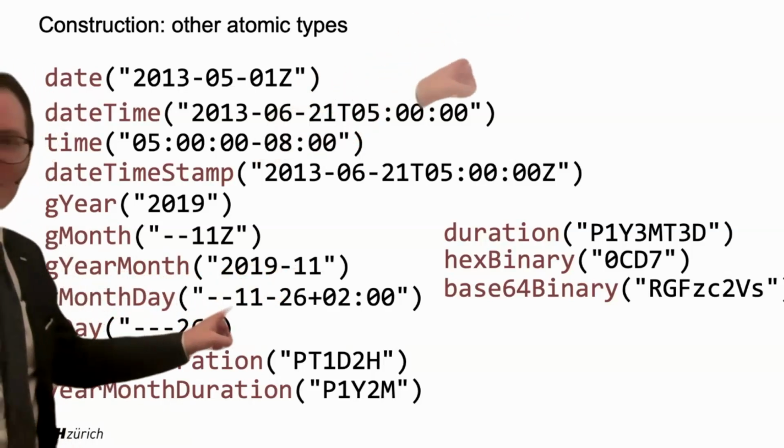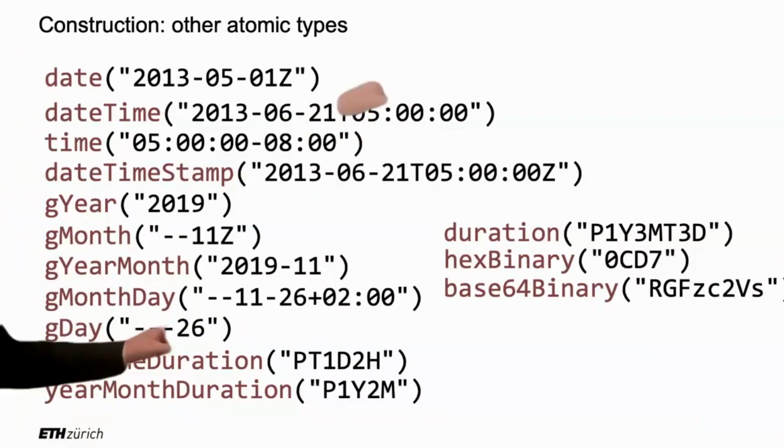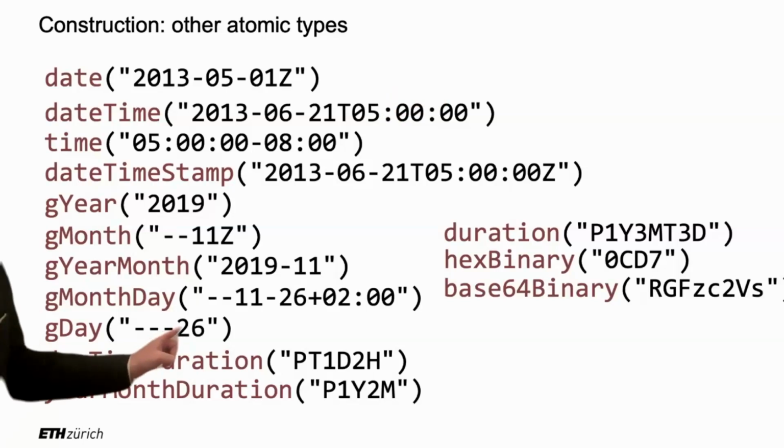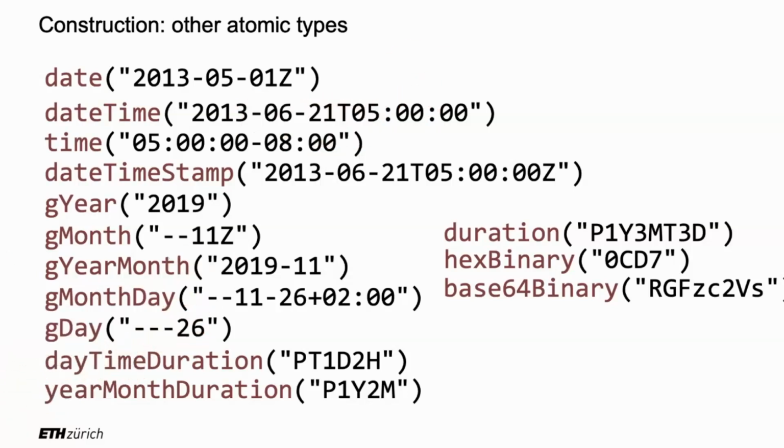And here you have a month and a day. So this is November 26 plus potentially a time zone. And here you just have a day. So it's 26. Why the dashes? I have absolutely no idea. That's just the standard. It's the ISO 8601 standard, and it's defined in that way, right? It's always a good idea to follow a standard. If you ever need to output a month and a day or something like that, instead of cooking your own thing, try to follow a standard, because then this is how other processors are going to be able to parse it. Okay, did I answer your question? Yeah, okay.